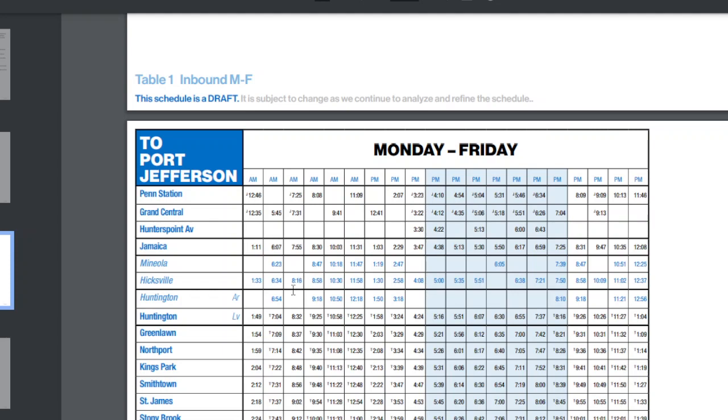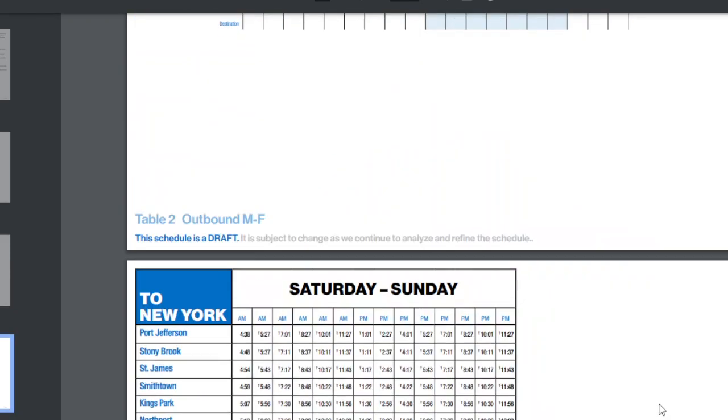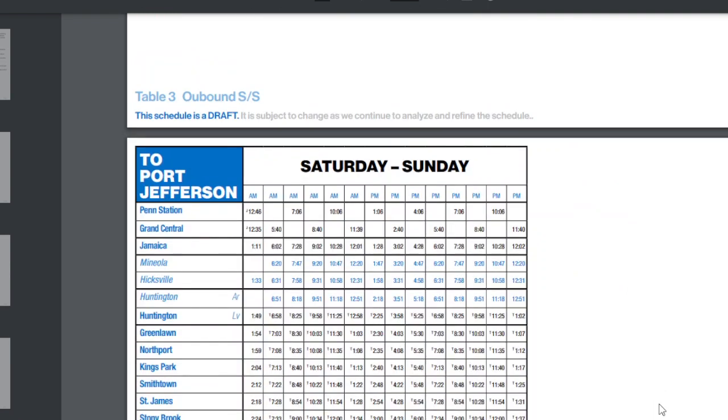But they do have, okay, so what they do have is I guess we'd have to transfer. They have this train here at 756, 816, and I guess this is a through train or whatever. It doesn't stop at Mineola, 756, and it stops at Hicksville at 818. So you'd have to take an eastbound train and transfer, I guess, at Hicksville to this extra train that they've put in. But they did put an extra train in the reverse peak hours in the morning, so that's good. That'll be good for the Stony Brook students. They'll have some improved service there, which is good. But still, yeah, the same old 90-minute service on the weekends here. And if anything, it seems basically nothing's really changed there too much from that layout.